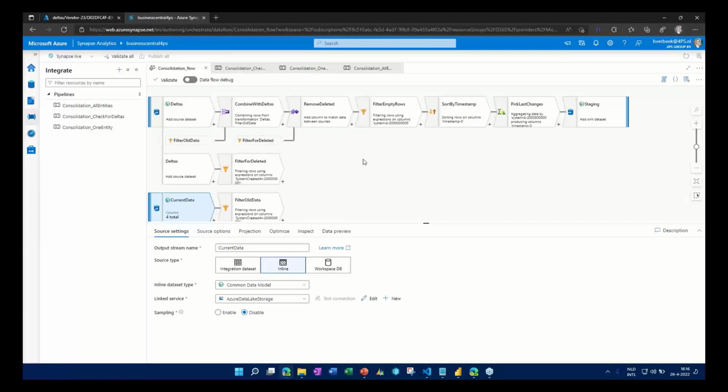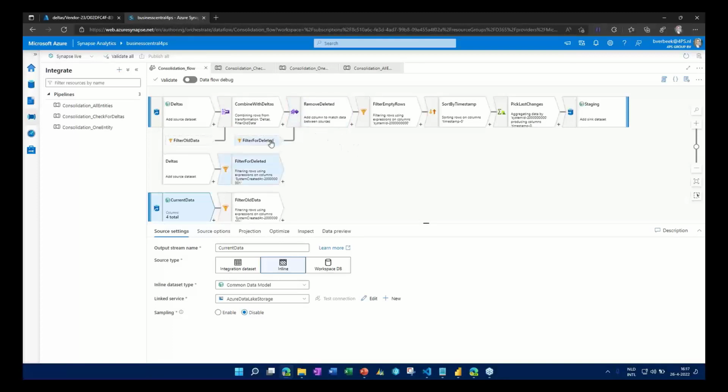So here in your data flow, what it does is it gets your deltas and combines it with your current data. I've got here a filter for all data. I will come up to that later, but when you install it, it doesn't have that filter. It will combine the current data and the deltas that are already extracted.